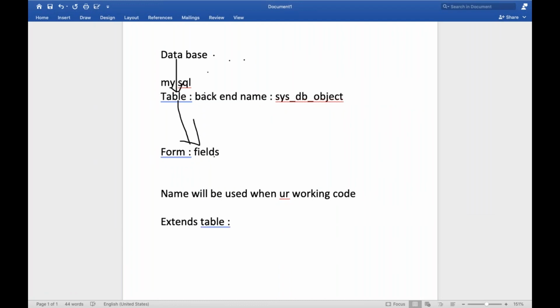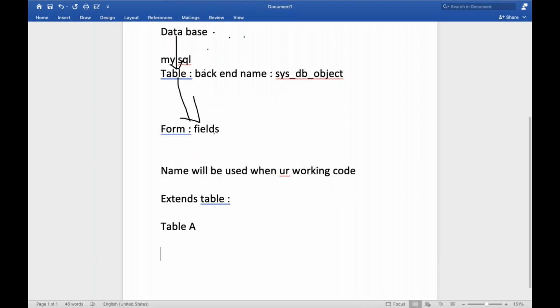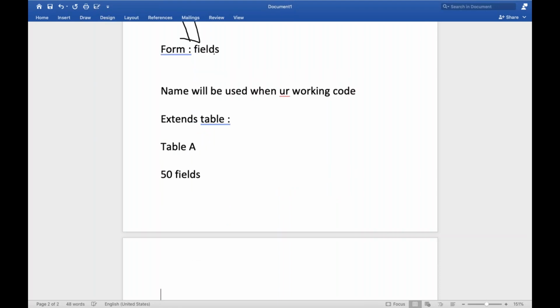For example, I have a table A. In table A, I have 50 fields and 10 scripts. The scripts contain, whatever it may be, you can consider business rules or client scripts, etc.